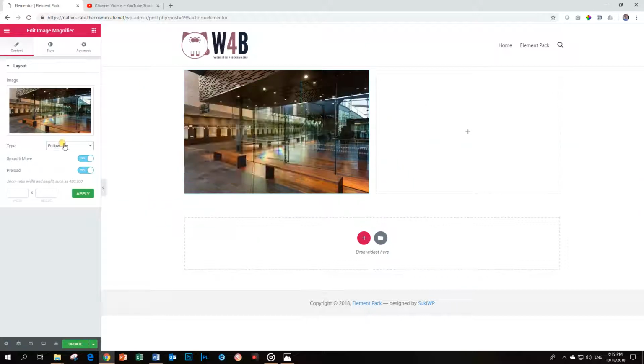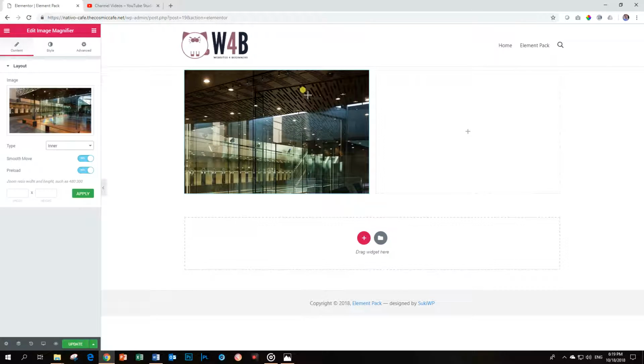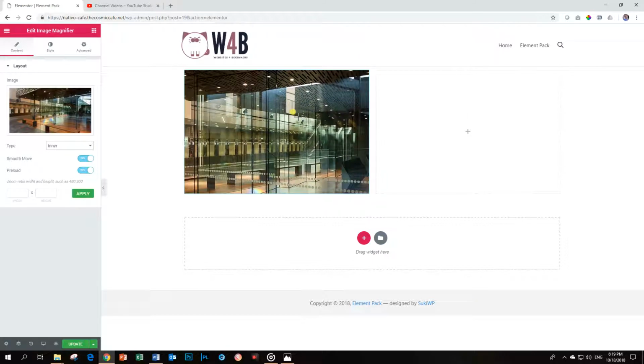But I think in the end, let's stick with inner for now, just to have an idea of how this works. So the smaller the display on your website, but the more information, so the bigger the image actually will give a better effect for it. So really, this is how you can play around with it, and you can think of how you want to do it. It's going to be up to you how you want to do this on your website.